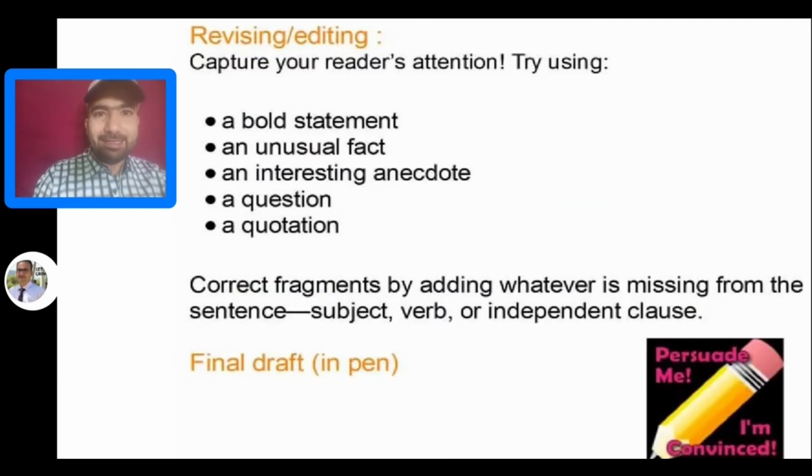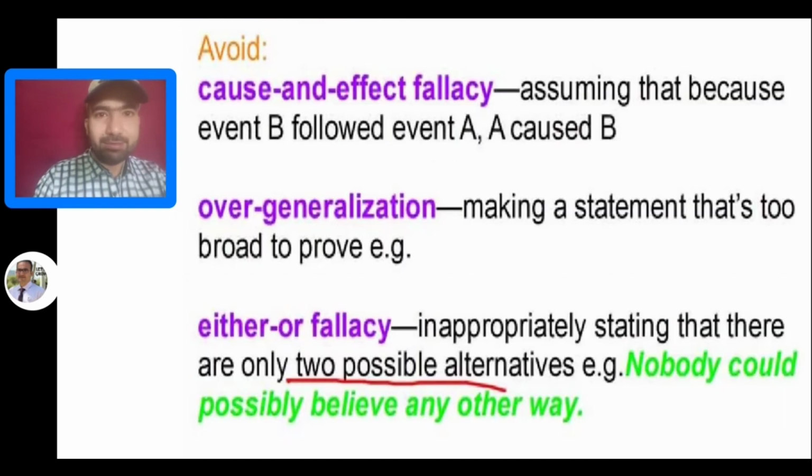Revising, editing. Capture your reader's attention. Try using a bold statement, an unusual fact, an interesting anecdote, a question, a quotation. Correct fragments by adding whatever is missing from the sentence, subject, verb, or independent clause. Then final draft in a pen. So this is the way forward in persuasive essay.